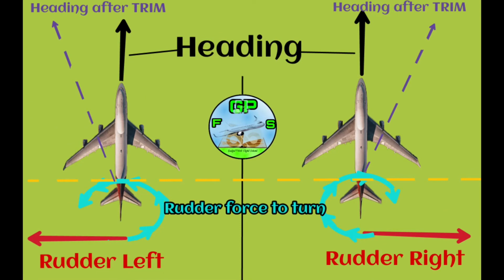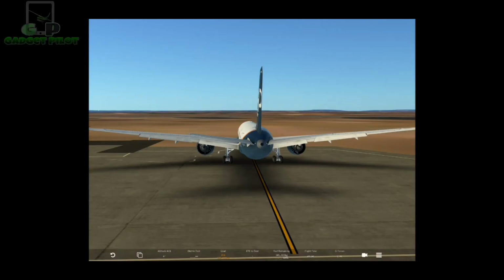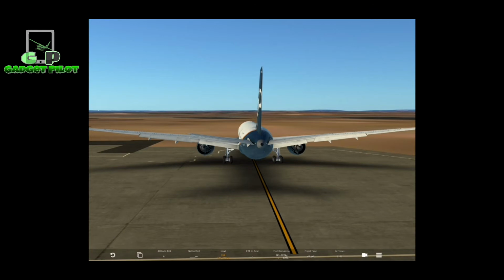By pulling on the right hand side, the back of the aircraft will turn right, and if you turn it left, then the left side of the aircraft will turn left.